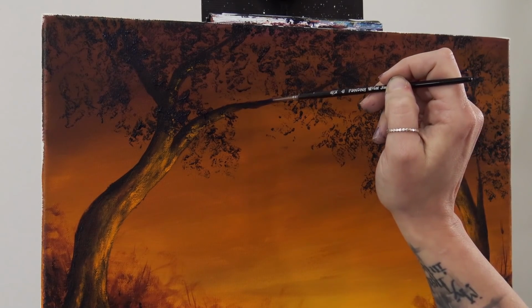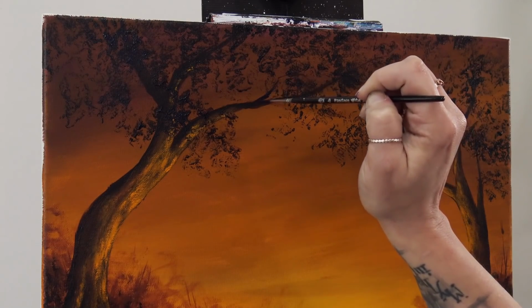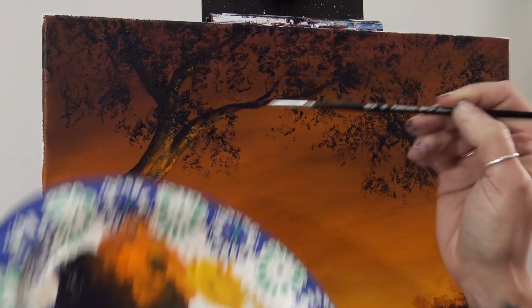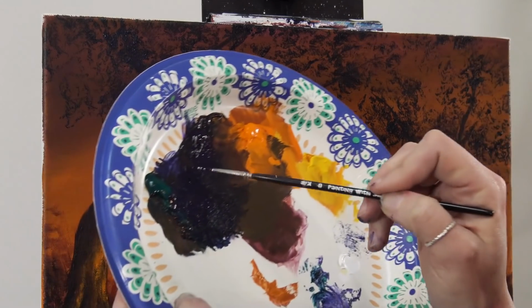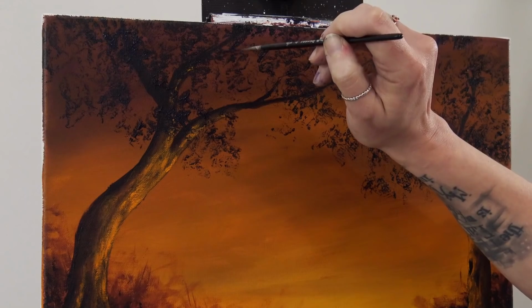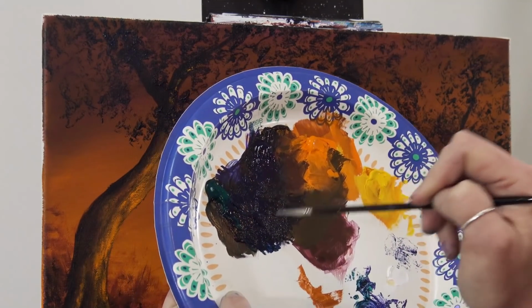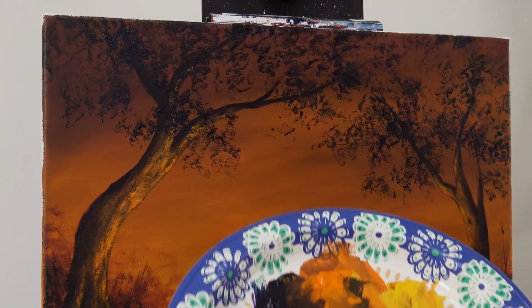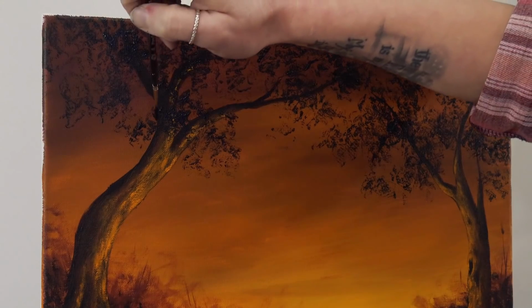I'm just going to kind of start somewhere and just, you can put a little bit more pressure on it there if you like. You can even just kind of start somewhere random. You're just giving the idea that those branches are there. You don't have to see real specific start and stop points.